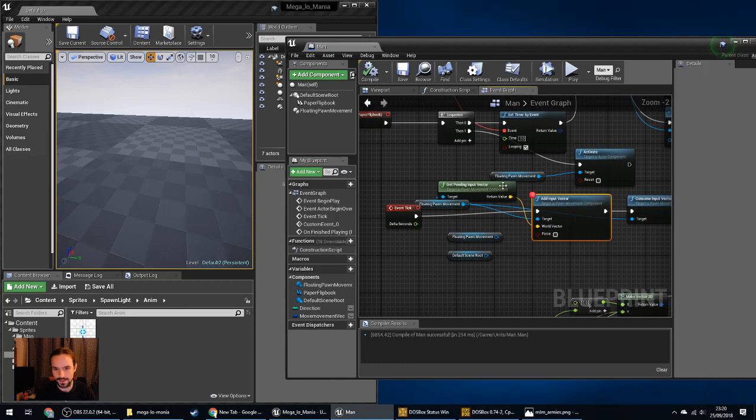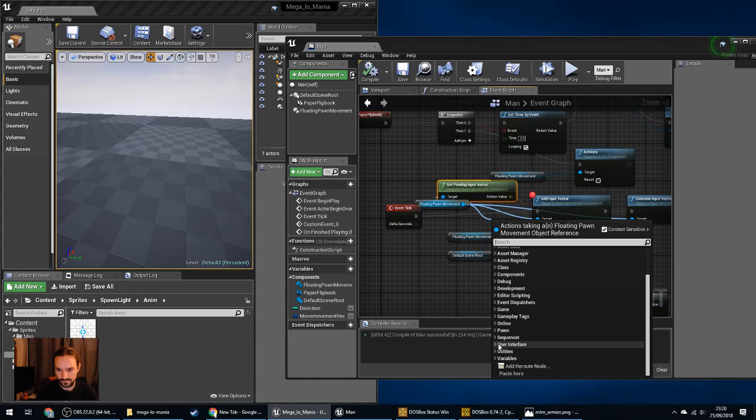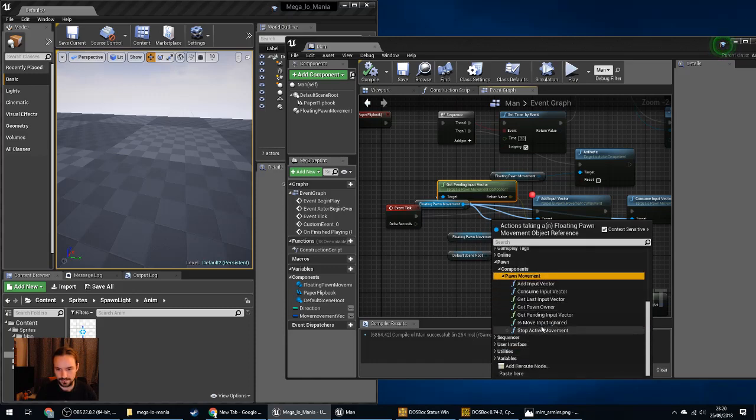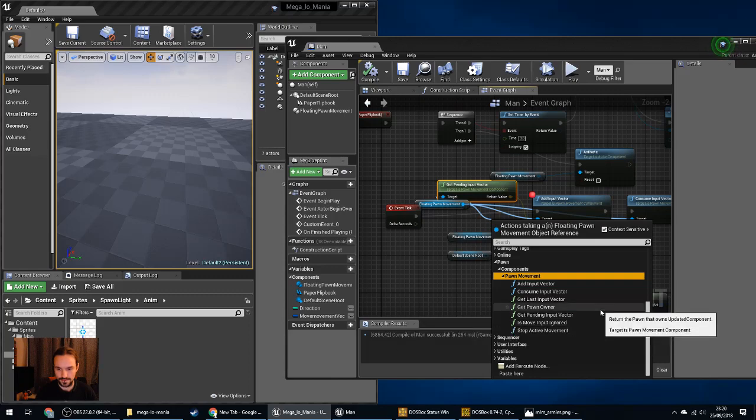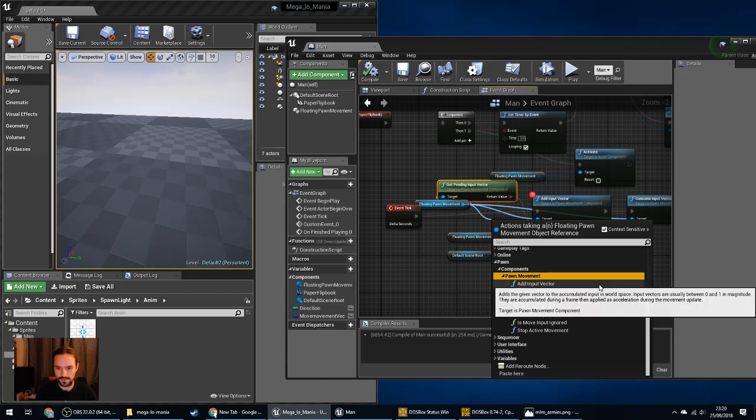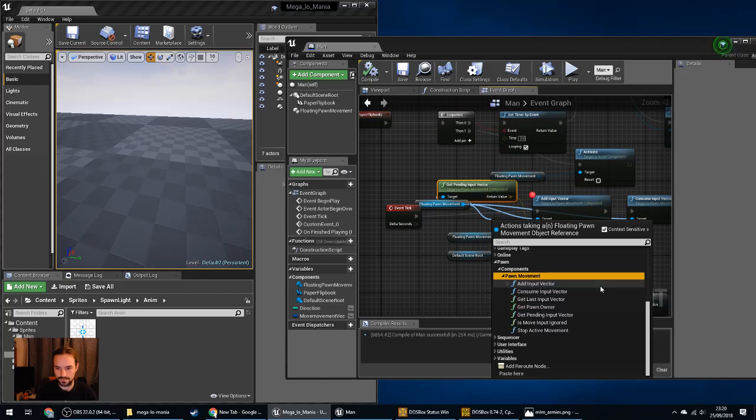So I don't know why our pending input vector for our movement component doesn't contain any data. We add it, we consume it, we get it.